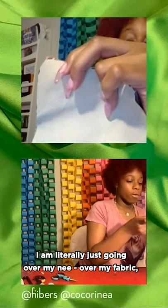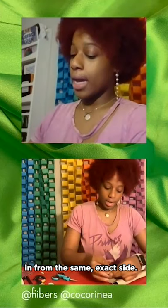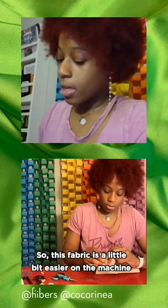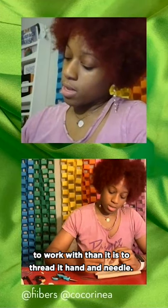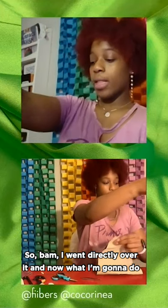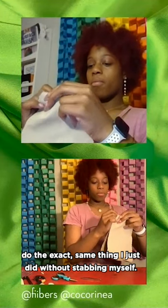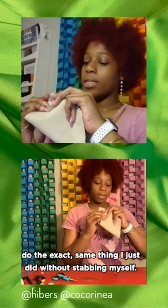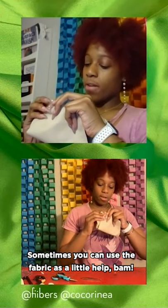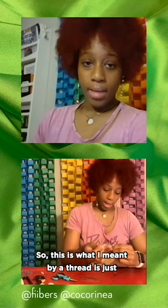I am literally just going over my fabric, over that little seam, and then I'm coming back in from the same exact side. This is when I use my tweezers because it's a really thick fabric. This fabric is a little bit easier on the machine to work with than it is to thread by hand and needle. So bam, I went directly over it, and now what I'm going to do is take this, go over it, and then bam, do the exact same thing I just did without stabbing myself. Sometimes you can use the fabric as a little help. Bam. So this is what I meant by threading is just a little bit time consuming.